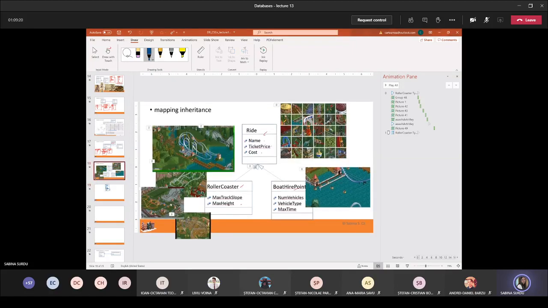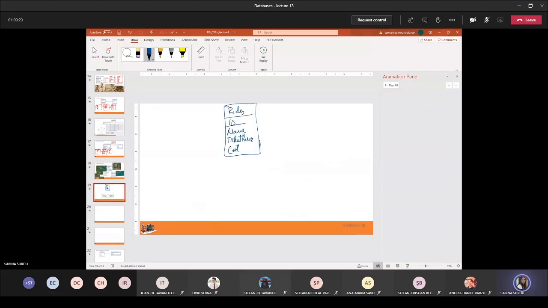And let's start with roller coaster. So roller coasters with max track slope and max height.